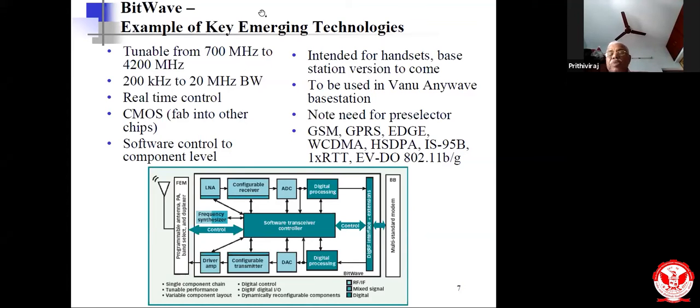Then it also encompasses the American standard, which is basically what was adopted from Korea. Basically, Koreans have done a lot of good work in this, the IS-95B and all that, which is basically into that CDMA family, 1xRTT, EVDO, which is basically a combination of voice, enhanced voice and data only type of system, and then ultimately going into 802.11b up to g. That means all the wireless LANs. So all these are getting covered using our SDR.